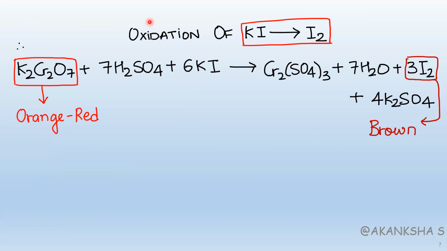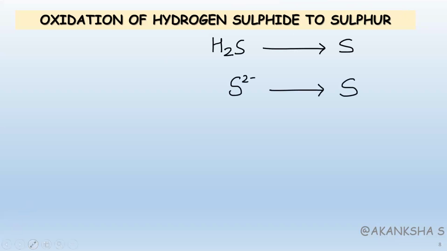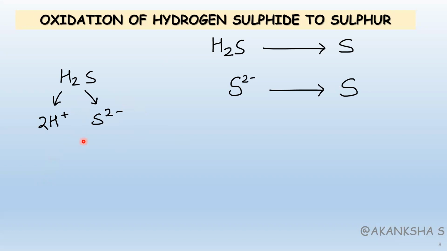your doubts cleared. The second equation we have is oxidation of hydrogen sulfide to sulfur. Hydrogen sulfide is what? H2S to sulfur. Now, H2S can also be written as, when we split H2S, we are actually getting 2 hydrogens and S2 minus. We know one thing, that of hydrogen sulfide, only sulfide is capable of converting into sulfur. Hydrogen does not play any role. Correct? So you can see sulfide S2 minus turning to sulfur, monoatomic sulfur.